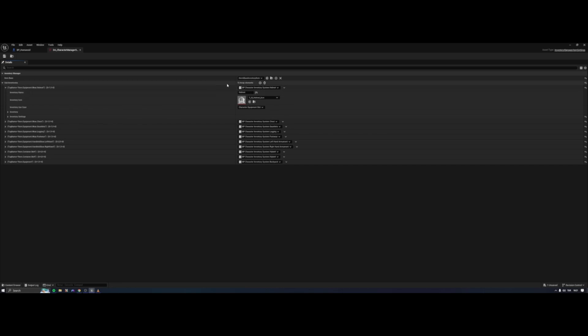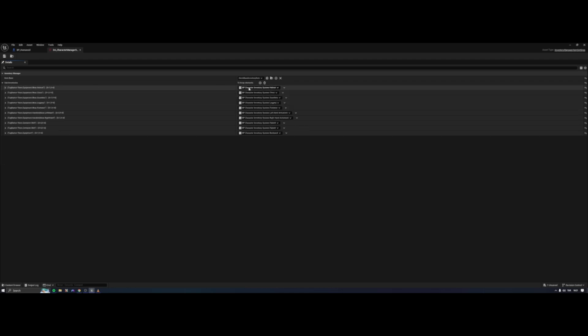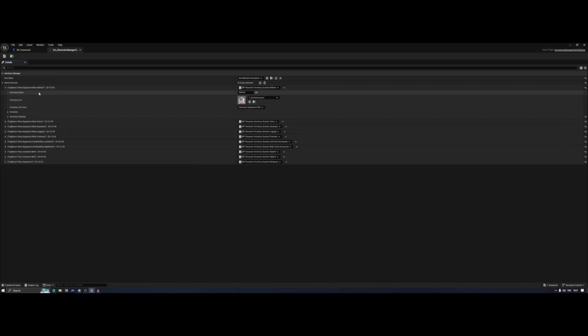In this sub inventory, there are object pointers, so we can edit the instance of them. In the base inventory system there is no inventory icon, inventory use case, or inventory name; I implemented this for this project.